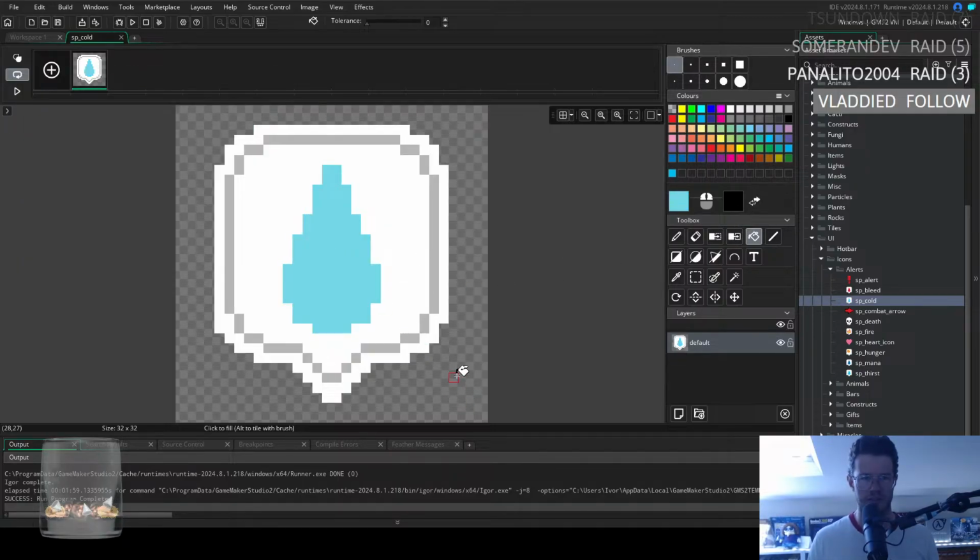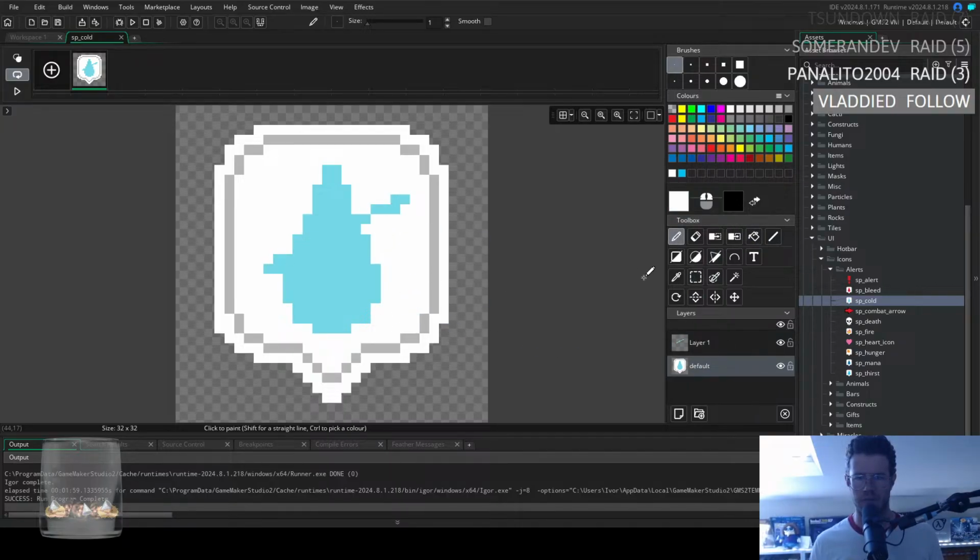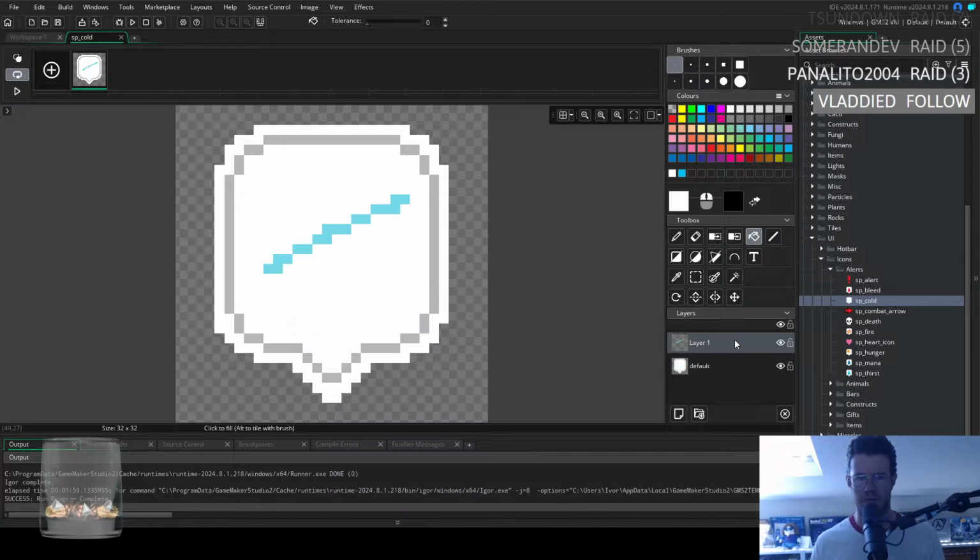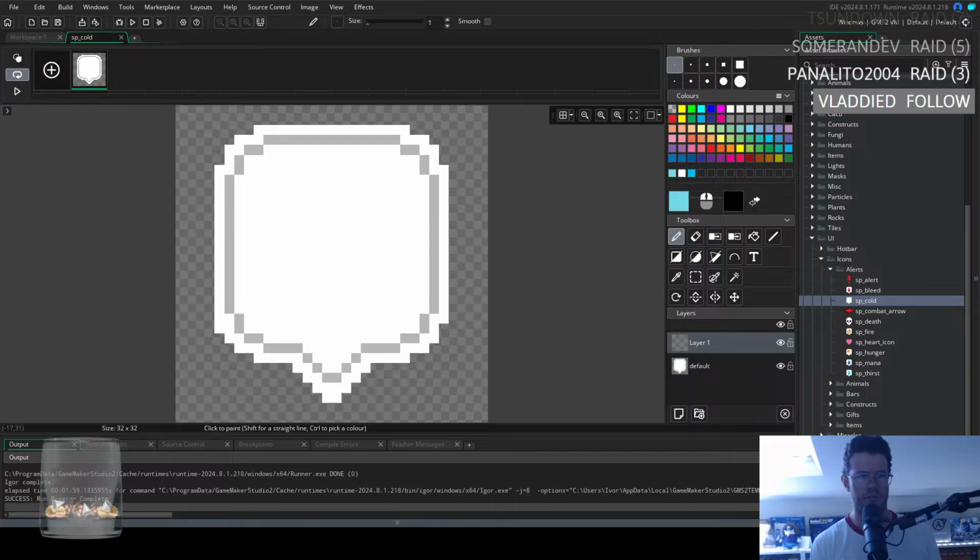That is apparently ice blue, which is very close to the color we use for magic, but it's gonna be fine, because it's gonna be like a snowflake, right? Okay, that's what it looks like.